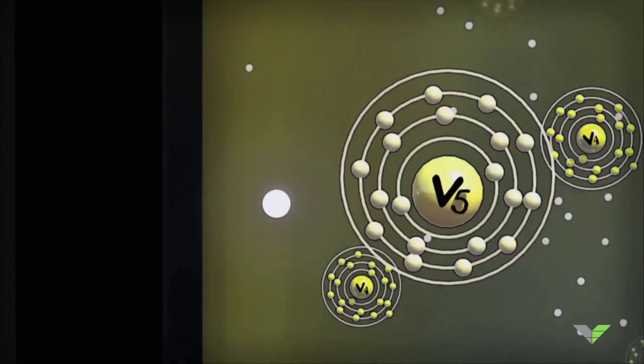When the battery is being charged, the vanadium 4-plus ions in the uncharged positive electrolyte give up an electron. The electrons travel up the current collector and out from the positive half of the cell stack.